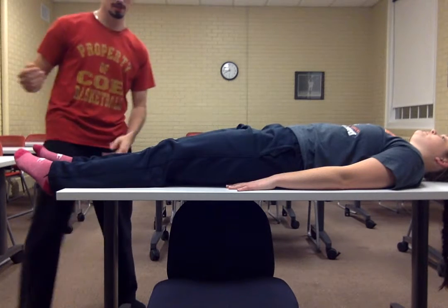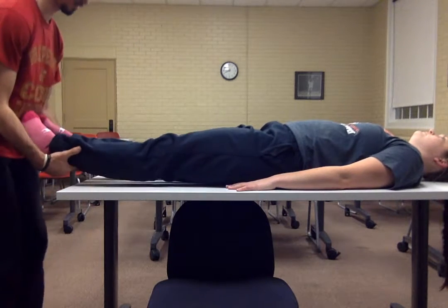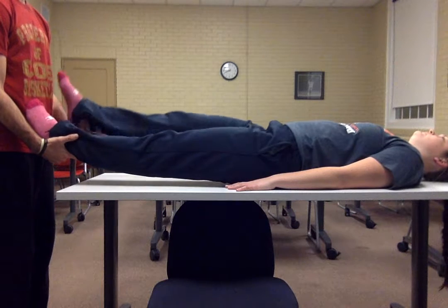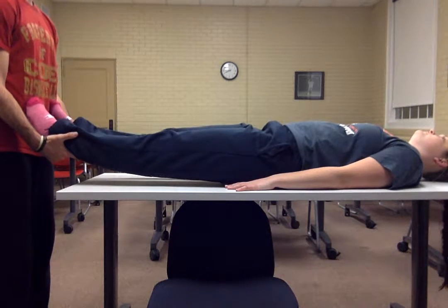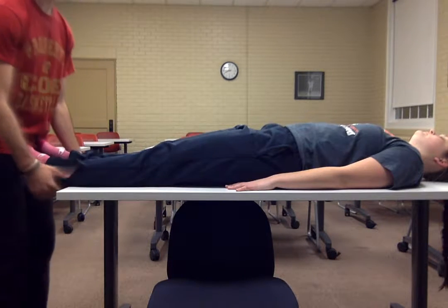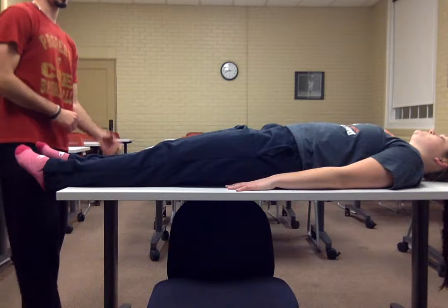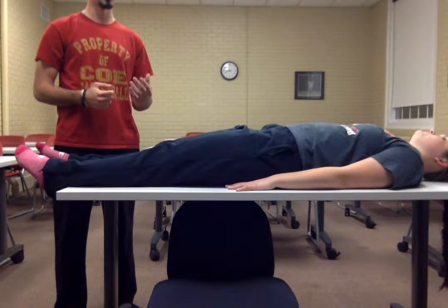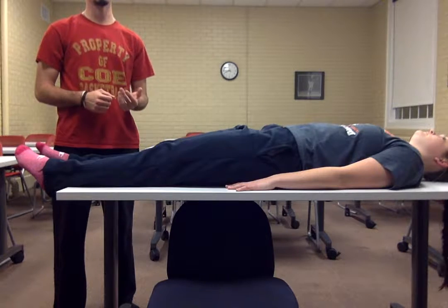Now we're going to Hoover sign. You're going to hold the back of the legs, ankles. You're going to ask them to lift one leg. And then if they don't put any pressure on the opposite leg, then what they're lifting, that means that they were just faking it. They're not really hurt because they're not trying to use that other leg to push it off.